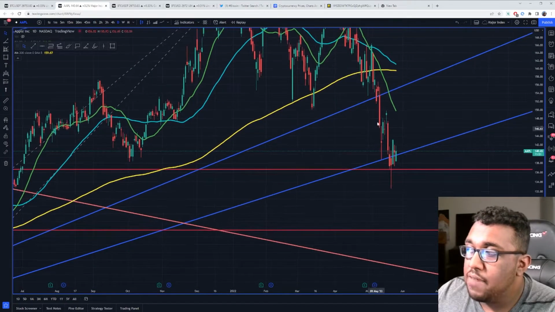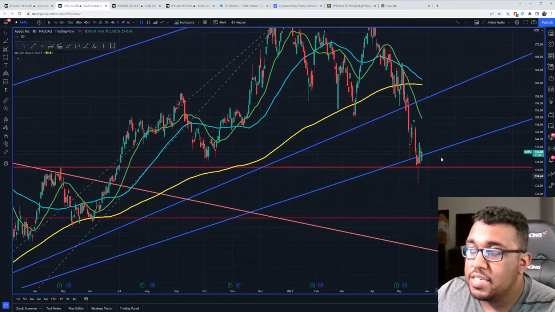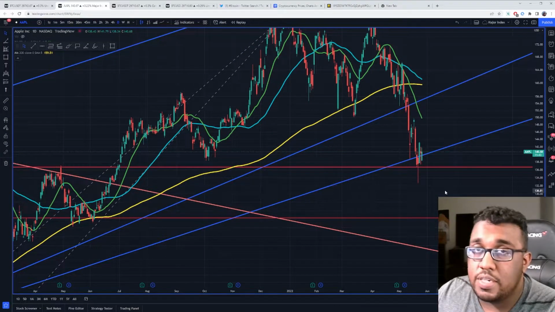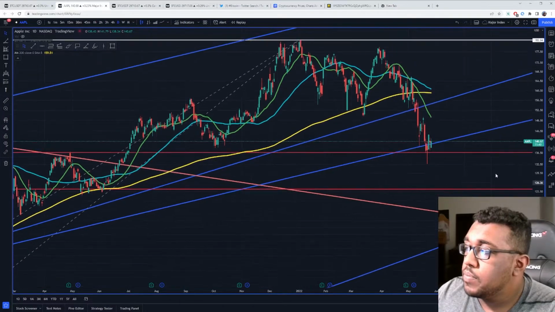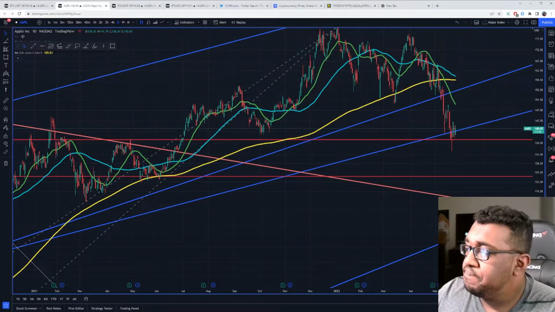We're going choppy. Usually after we break down below it, it's okay if we get choppy, but ultimately we tend to go down after breaking down below some of these major 2-to-1 levels. And that's what I want you guys to get from this. Everything is still pretty bearish at this point in time. Now, we'll talk about the optimistic side of Apple here in a second.